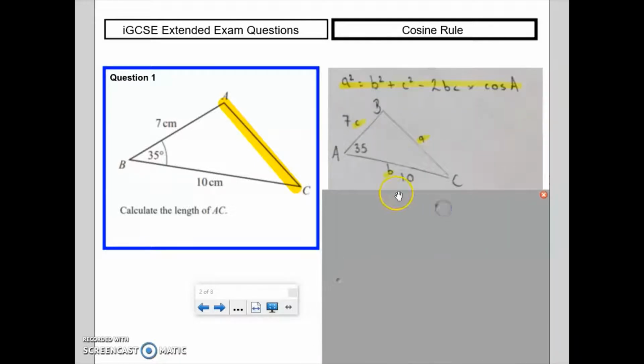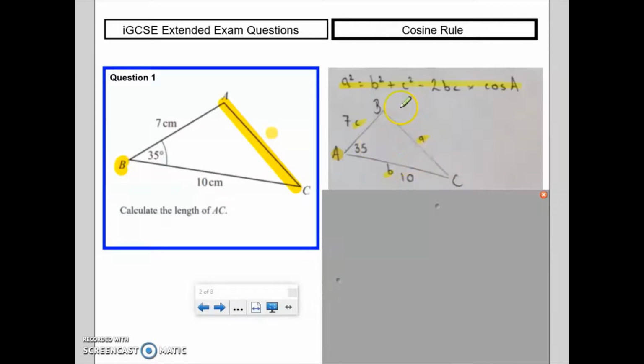So the first thing I've done is I've labeled my diagram. You'll notice that this was capital B, and when I've written out my labeling, I've changed it to capital A. So that now means that what I'm trying to work out, the length A to C, is going to be labeled little a, which corresponds to the order of the cosine rule that we're going to use. If I just went ahead and labeled this side, it would be little b, which would mean we would need to rearrange the formula. So for a bit of consistency, I relabeled the diagram so that little a was on the side that I want to work out.